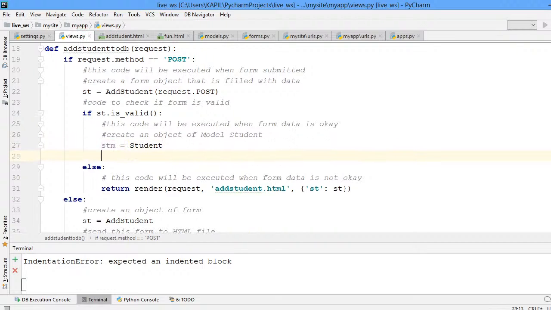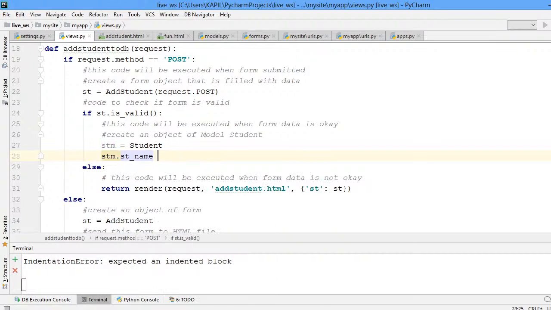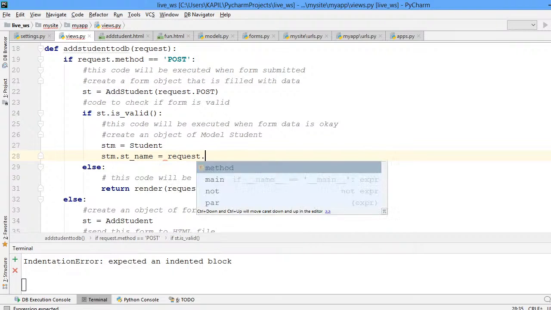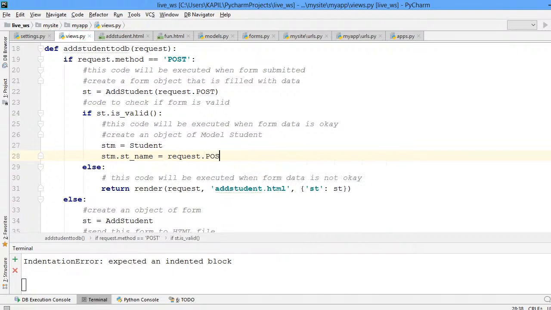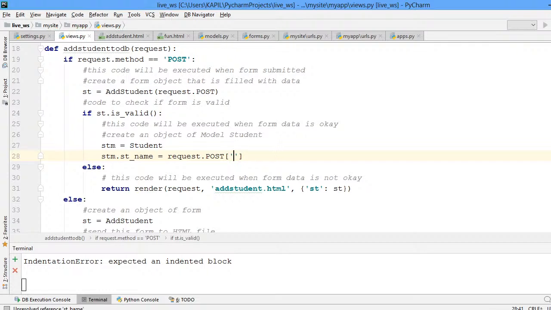Then I'm going to fill all the information one by one. So we are writing student model.st_name equal to, then we are having the information in request.POST, and from request.POST square bracket, the name of the field that we had drawn was also the same.